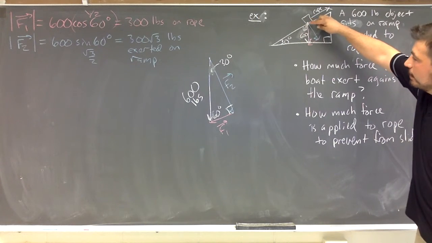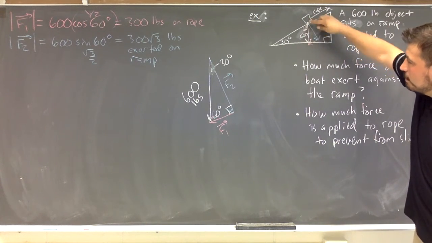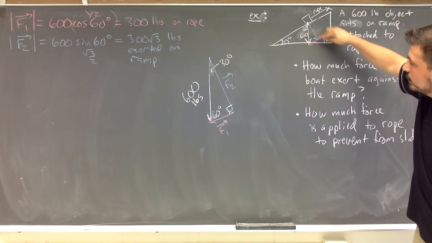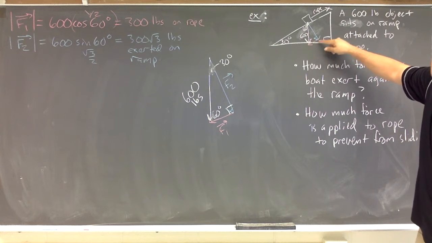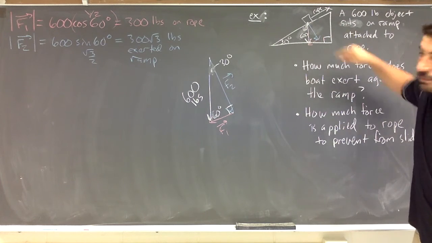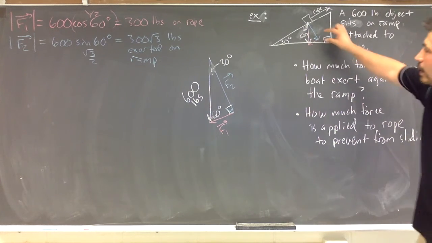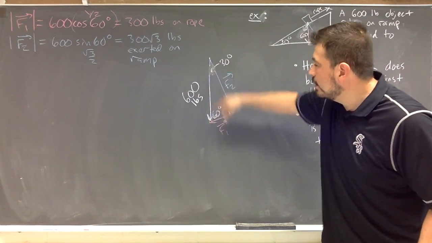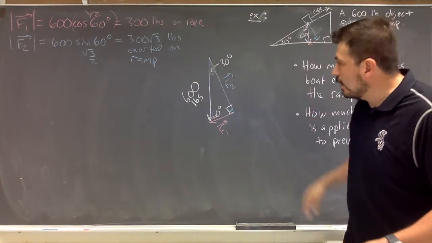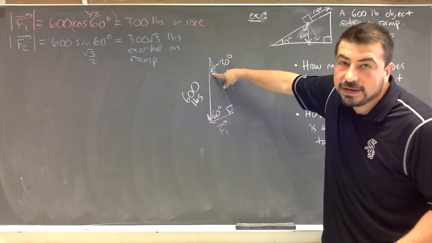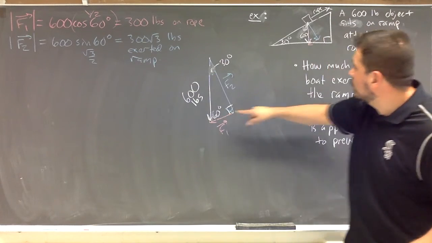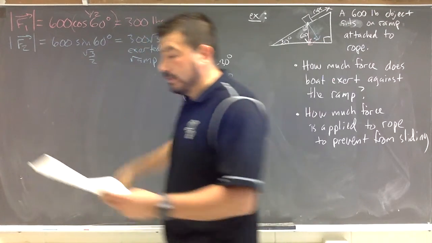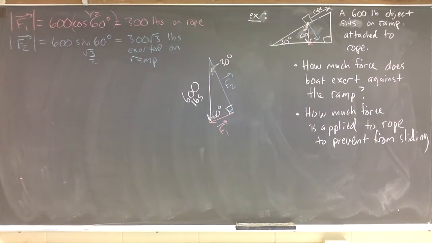We split up the given vector, which is a 600-pound force, into the two directions that they're asking us about. The pink one is parallel to the rope. The blue one is the force exerted against the ramp. Magnify that triangle. This is still my 600 length. Doing some triangle calculations, you can figure out that that angle up here is 30, which means that this angle down here is 60. And so that's how we can split up those two forces. All right? Okay.